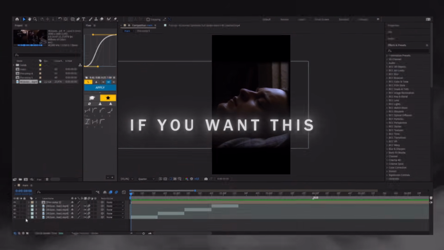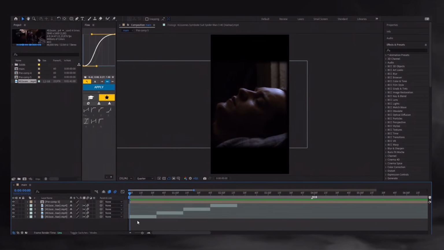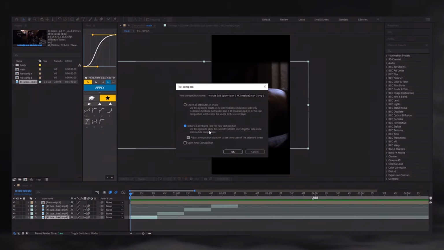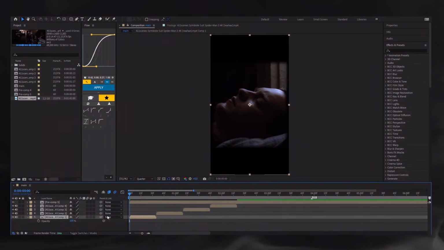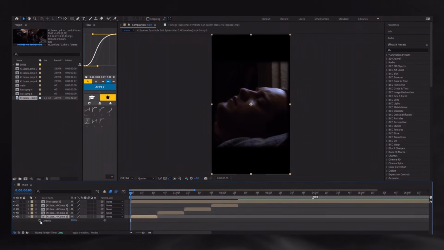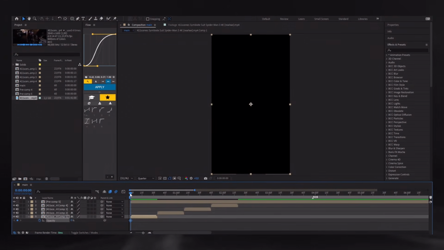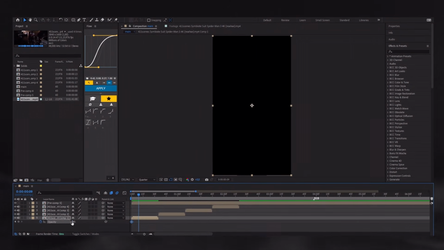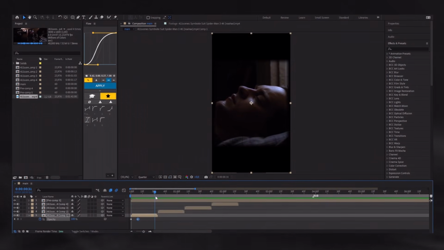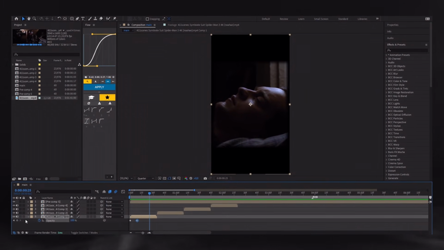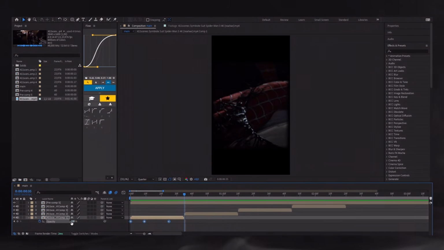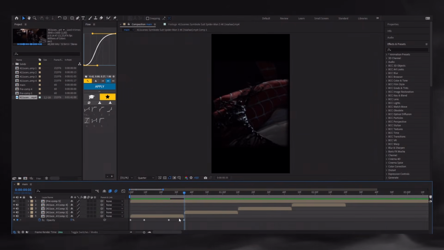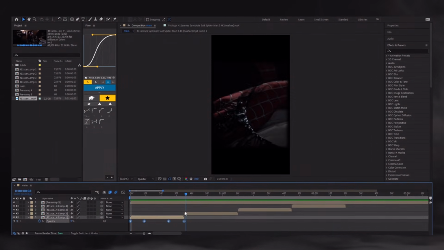Well, now I will show you how to fade in fade out. If you want this, just follow me. Prepare your clips and pre-compose. Press T on your keyboard and open opacity. Click on the stopwatch and give it a value of 0. Move your timeline and make the value 100. Make it 100 again. And move your timeline to the end of the clip and give 0. Copy and paste to other clips.